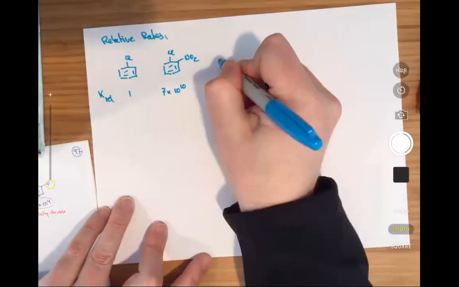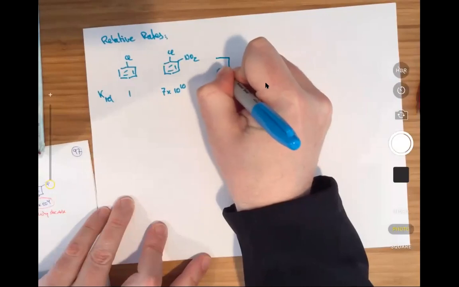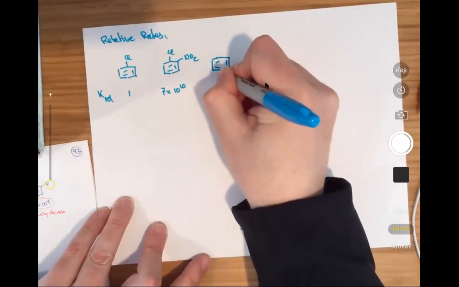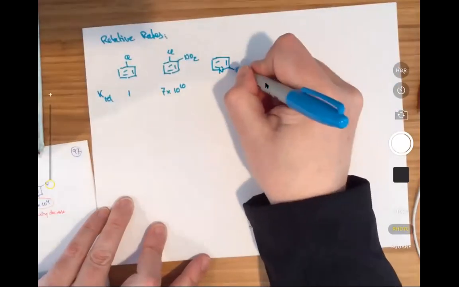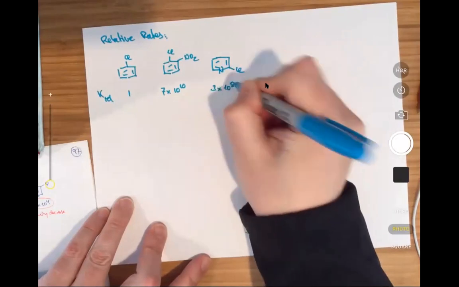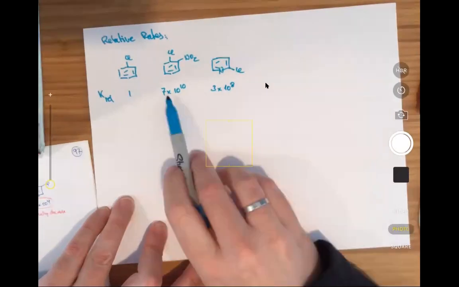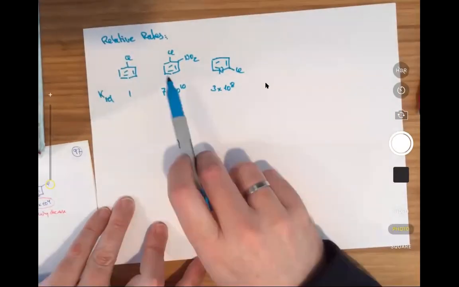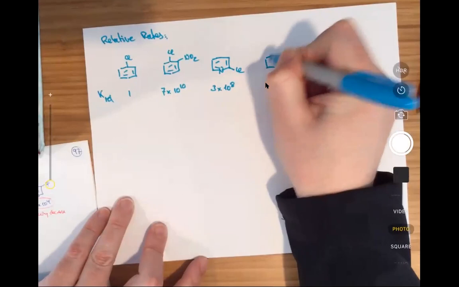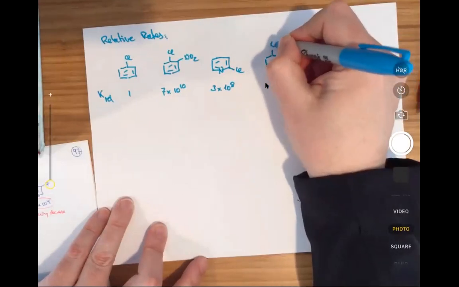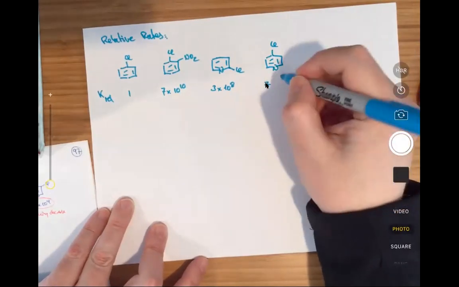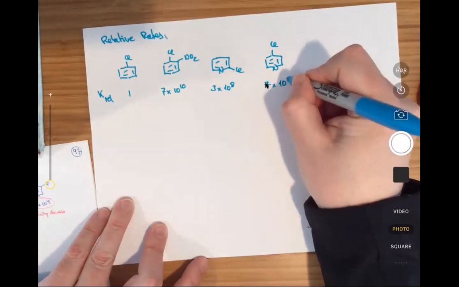Now the pyridines are somewhere in between that, but still are closer to these activated systems. So if I have something like this, for example, this is about 3 times 10 to the 8. So it's about 100 times slower than the nitrobenzene here. If you have it in the para position, then it's still comparable. So chloride, nitrogen here, that is about the same range. This is 7 times 10 to the 9.